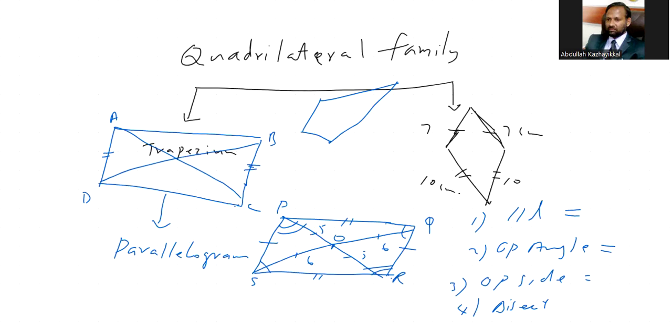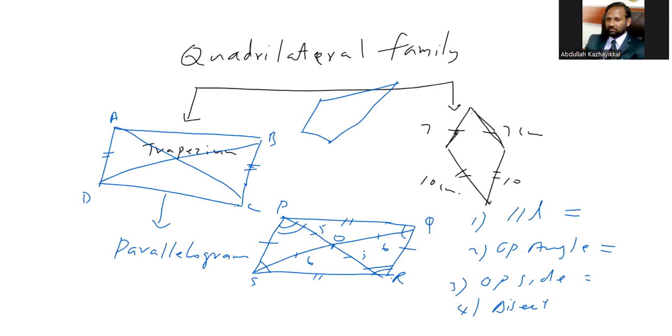If you are a parallelogram, diagonals bisect each other. Yes, sir. That property is there. But for square and rhombus, similarity is there. All sides are equal. That is why diagonals are perpendicular bisectors. Don't confuse. Square diagonals are equal, but rhombus diagonals are not equal, because you know the formula D1 into D2 is the area of the rhombus. If diagonals are equal, what is the use of D1 and D2? But for rectangle, diagonals are equal.